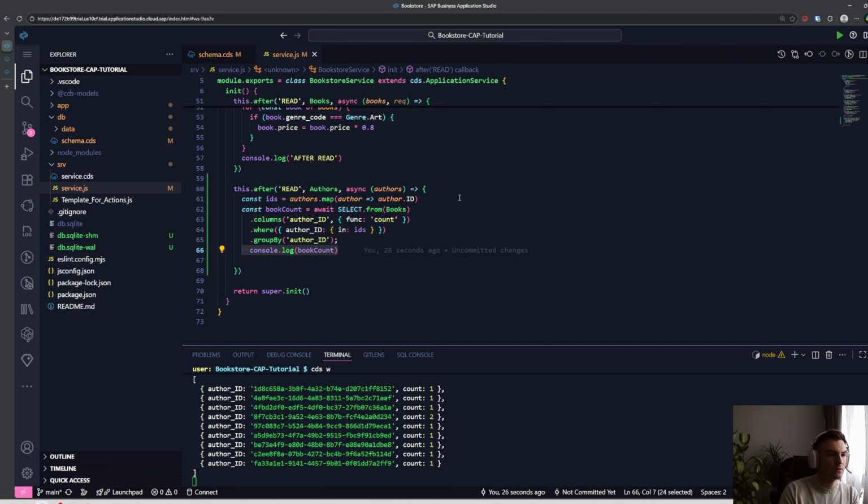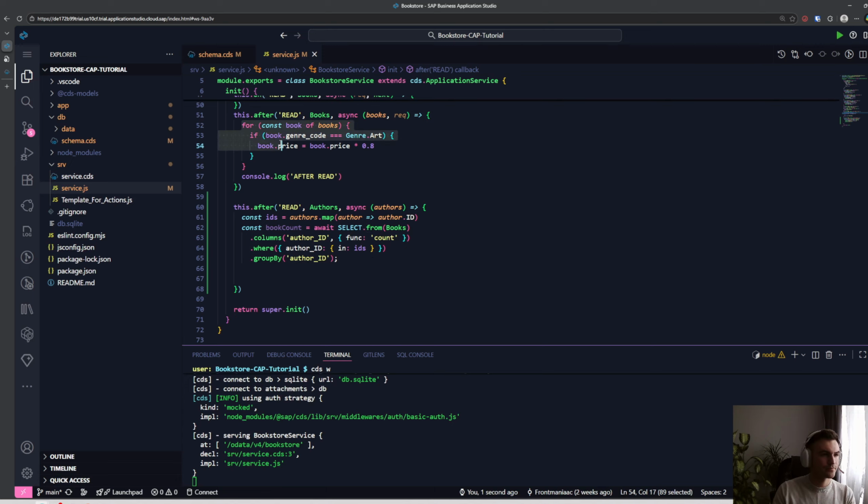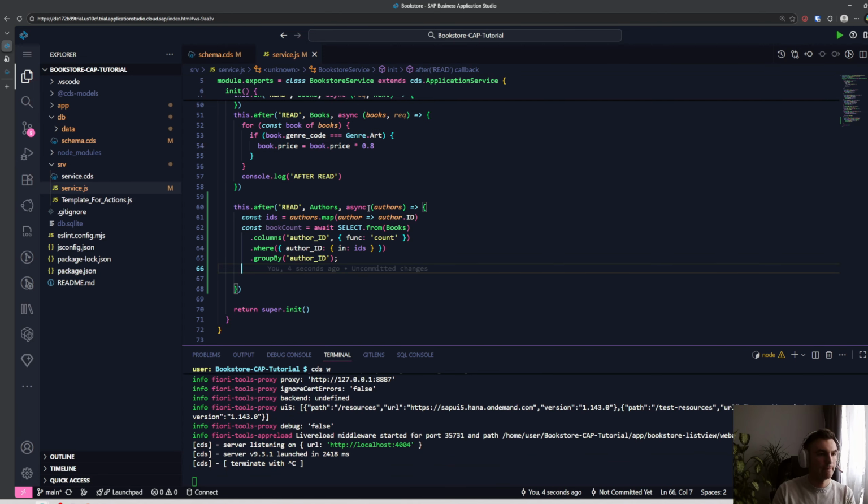So now let's go through all of the authors we have, and let's actually take the value of the count and put it into the book count virtual field. So like in the other examples, for example here, we are looping through all of the authors we selected, and we'll fill the value.